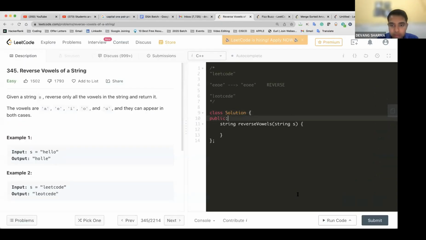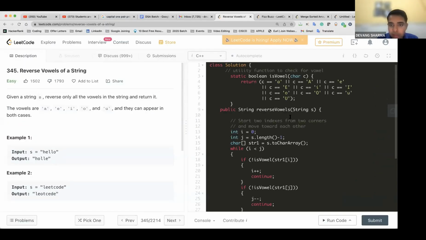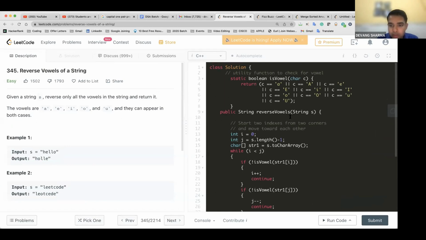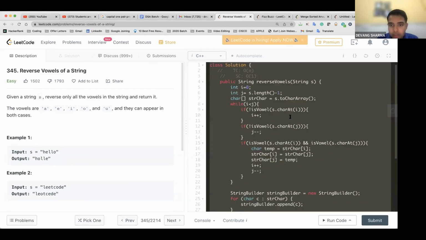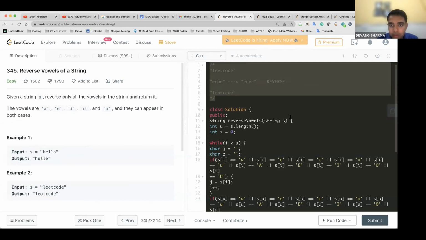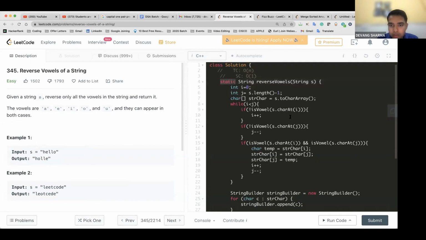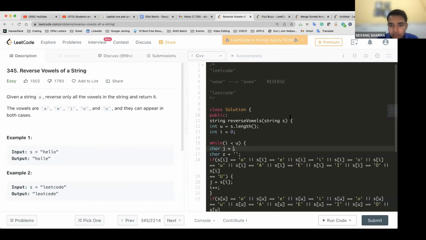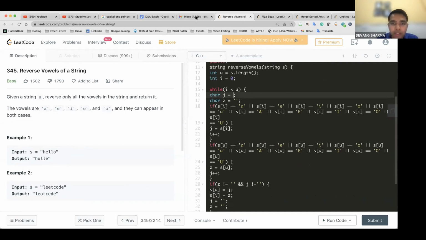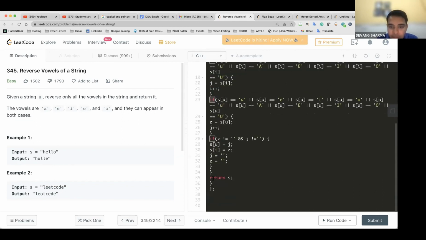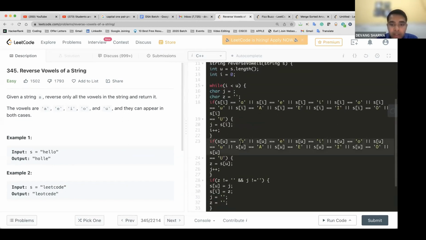Let me press Control Z. Okay, I'm not able to see that code. Yeah, this part. If you see here, you're doing this comparison on line 18, line 23, and multiple places. This part is an if condition, this part is again an if condition.